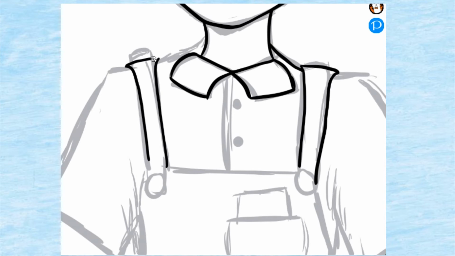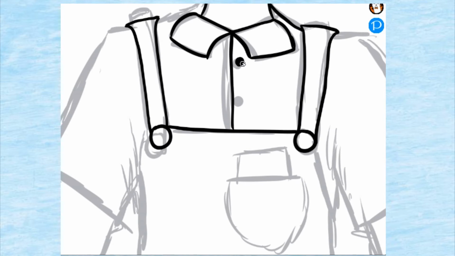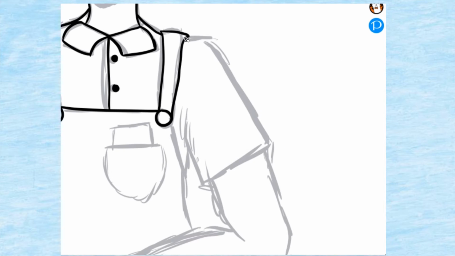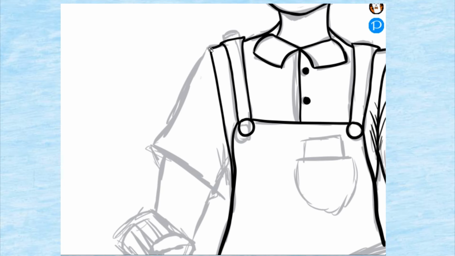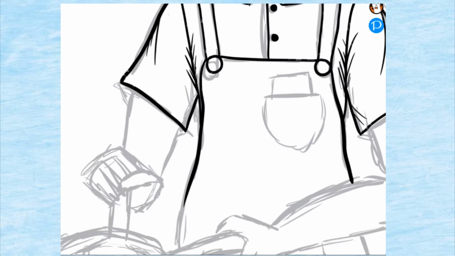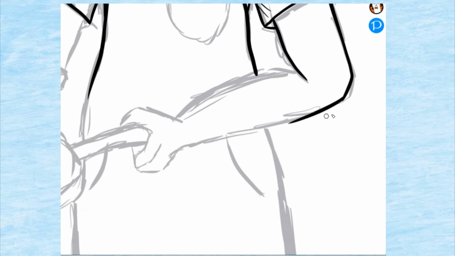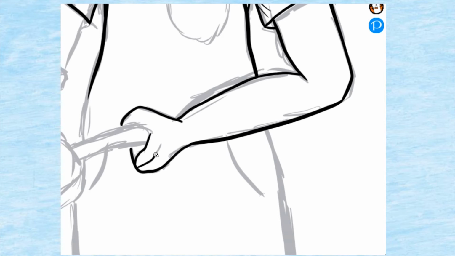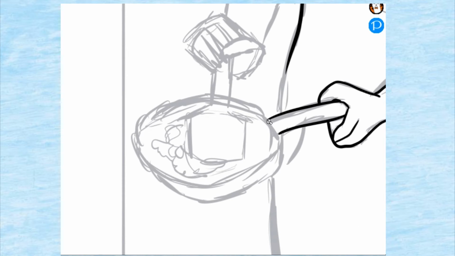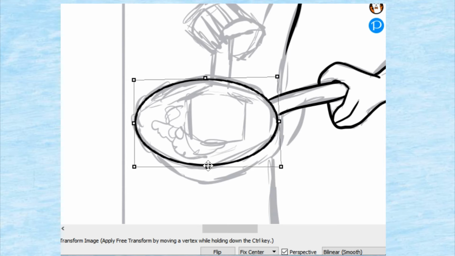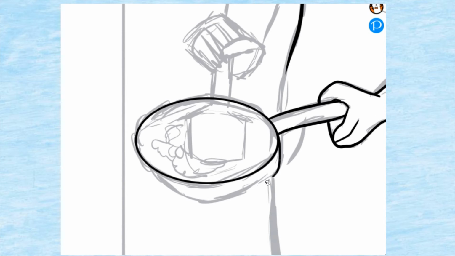So now I started on the line art. Line art is always so fun for me because you get to see the whole thing come together, and it's the first step where these exact strokes you're drawing are going to be in the final product. So you have to be careful, because even though it is digital art and you can always hit the undo button, you still want to focus on it and keep track, because this isn't a sketch anymore. You're going to see it in the final piece.